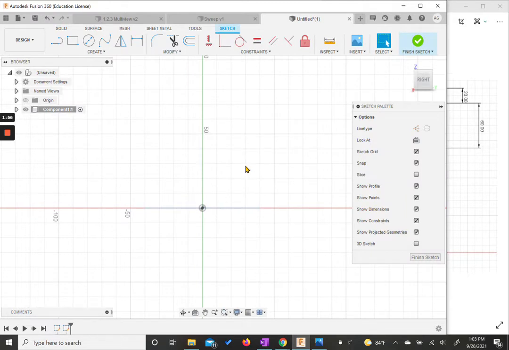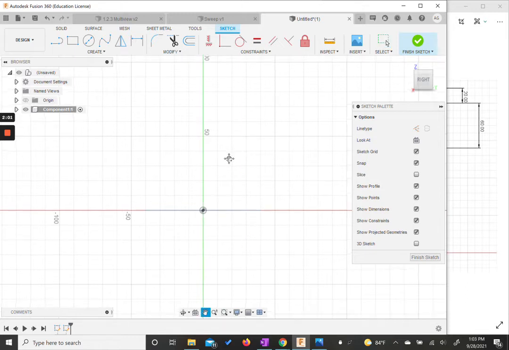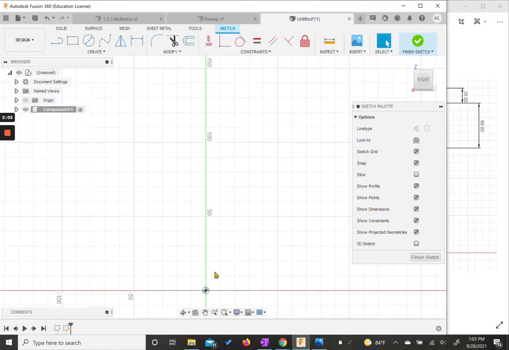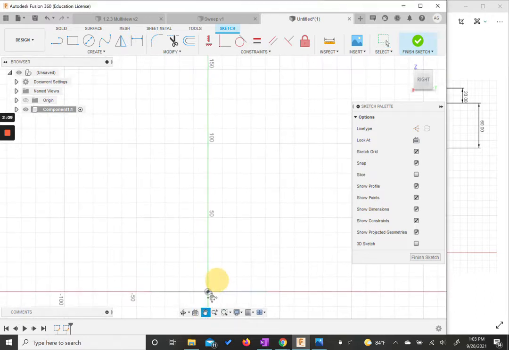From here, I am going to pan my view down a little bit. So I'm clicking my mouse button down and dragging the screen so that our origin is close to the bottom. If you don't have a mouse, you can choose the pan key here and it'll let you move the screen the same way. If it doesn't let you get it off your cursor, you can hit escape and it'll get off your cursor.